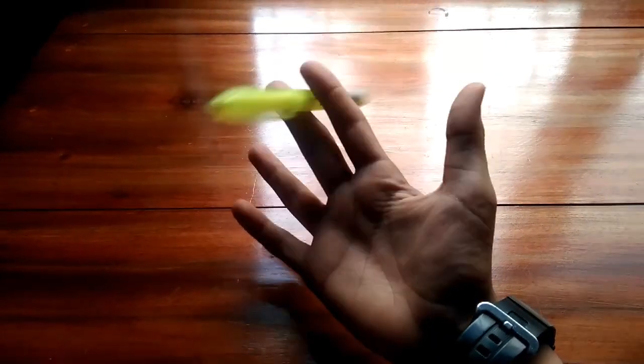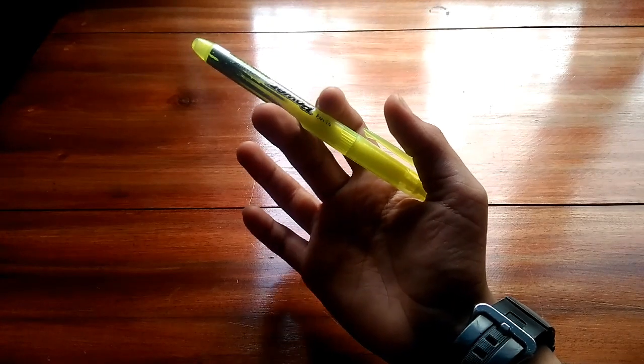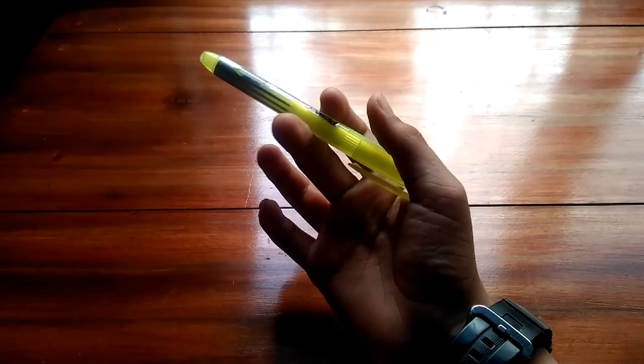So first leg, 1, 2, 3. When you do this slowly, it moves in a triangle but not in a circle. But if you do it quickly, due to inertia of motion, the pen moves in a circle. So you should practice this slowly a lot of times.